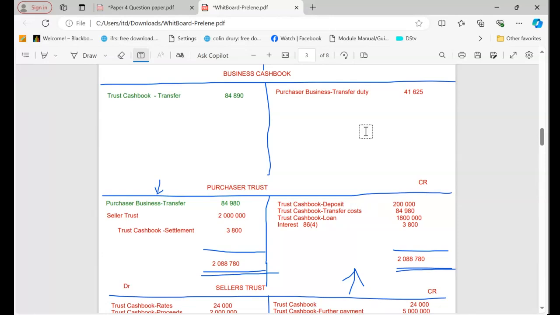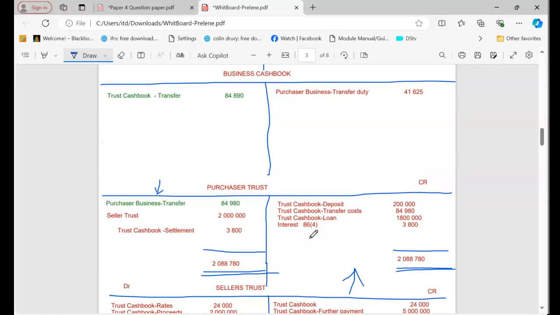Yes. I was saying before we were disconnected, né? Usually when you balance this purchase trust, remember this is the buyer. Usually we don't have to pay the buyer anything. The buyer is the one who must pay us. But there are some exceptions. The reason why we ended up paying the buyer something is because we invested his money and he gained interest. This represents the interest, if you can check.